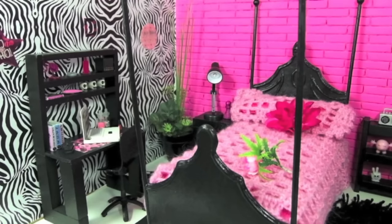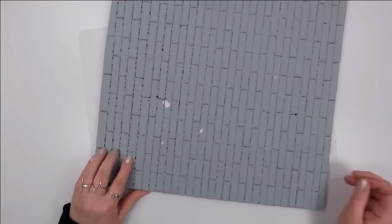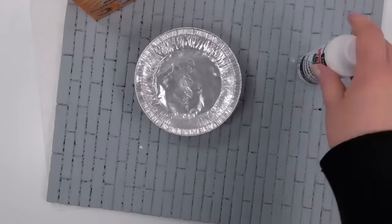I'm going to freshen up the wall with some paint. Originally, I made the brick wall for this diorama. I really want to lighten up the kitchen, so I'm going to paint it white with some baking soda mixed in to add more texture.